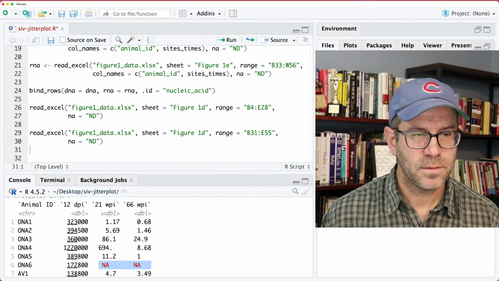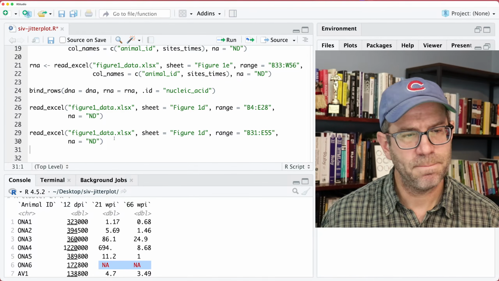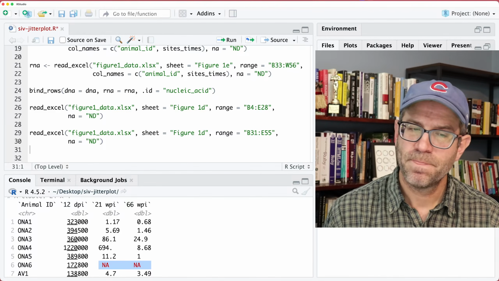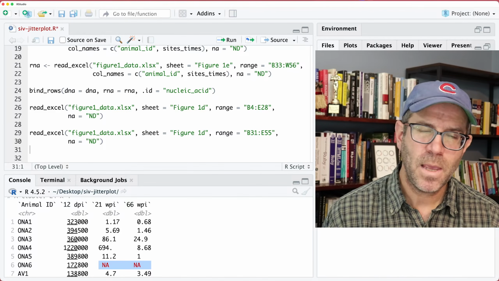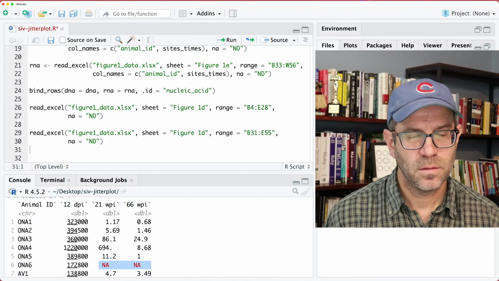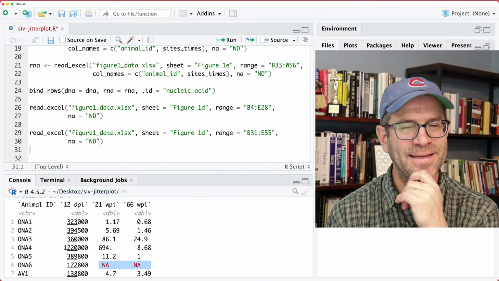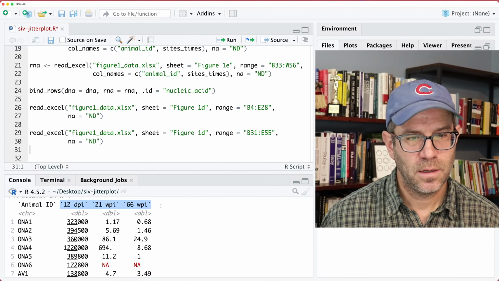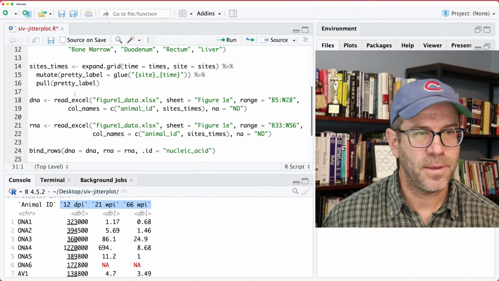And so let me think how we can do this easily. Maybe what I actually want to do is back up here with DNA.